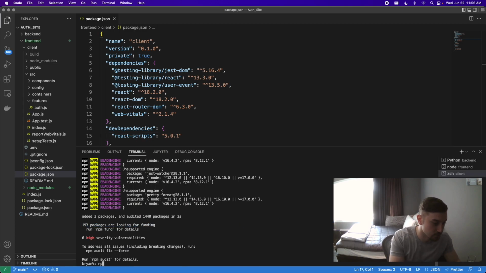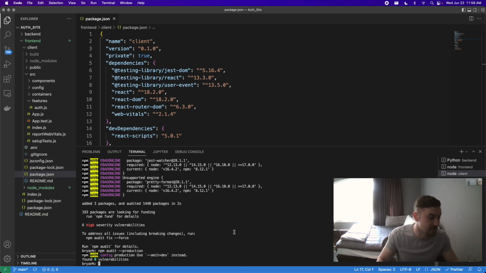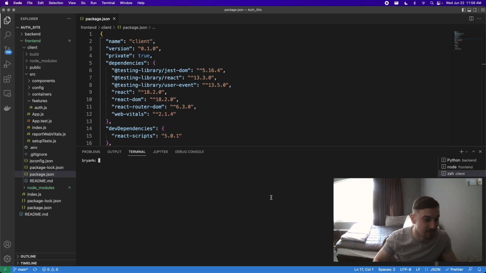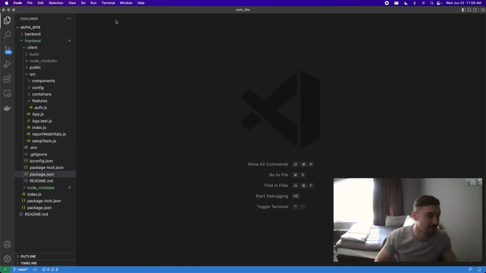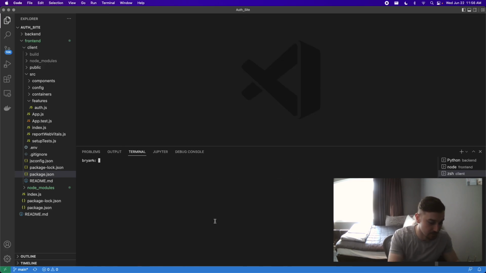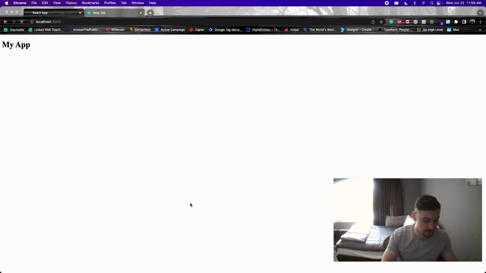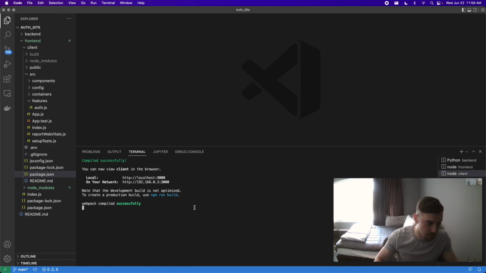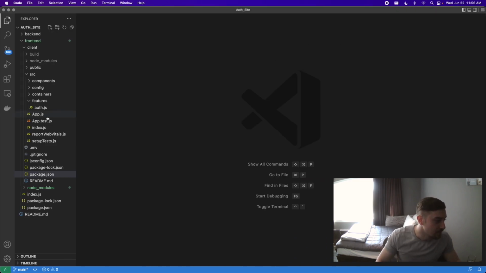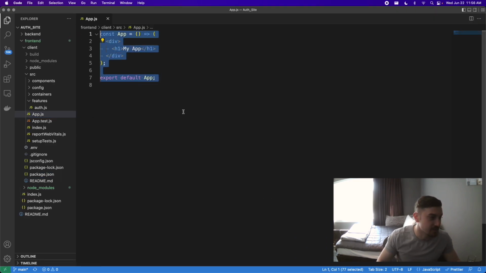So then I can just do an npm audit --production, just so that you can see that in our production environment, we wouldn't have any of these vulnerabilities. This is just strictly on development, so it doesn't really matter. So don't be concerned about that. So now I have react-router-dom. Also, I'm gonna npm start, just so I have that running in the background. Let's go back, there we go. And now in my app.js, I'm gonna set up this routing.